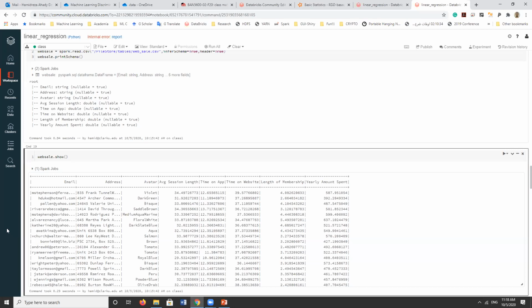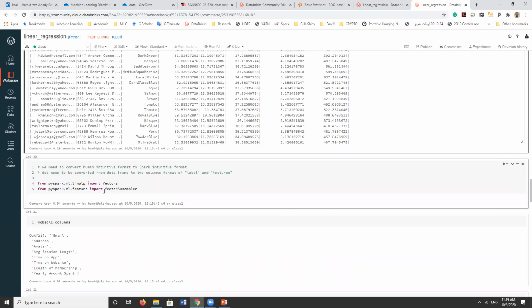Again, for this exercise, we want to predict the yearly amount spent column using the previous columns. Some of them are strings, probably they are not useful. We want to get rid of the first three columns. Again, this data is in the data frame format, which is human friendly. We need to convert it to Spark friendly, so Spark can use the data for training the model. So first step, get rid of the first three columns. Second step, merge the four independent variables into one column to make it available for Spark to fit the linear regression.